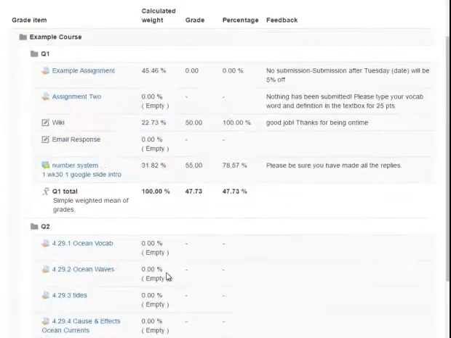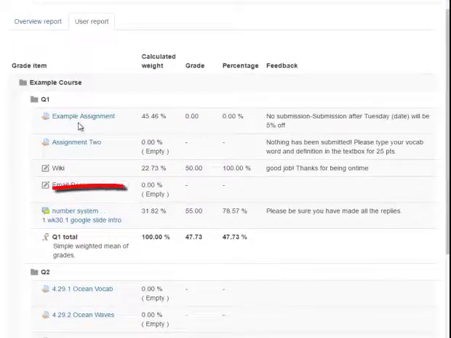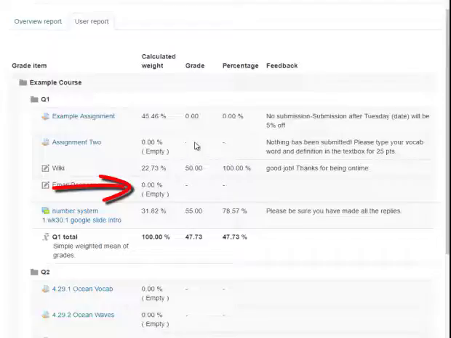Okay, so when we're looking at grades, what you've got to look at is, if it's empty, then you didn't turn it in. Most of the time I will try to make sure that there's some feedback over here so that you know that you have to turn it in. So make sure that happens. If by chance you see a grade that looks like this, where it's a 50, but you got 100%, that means it's done.